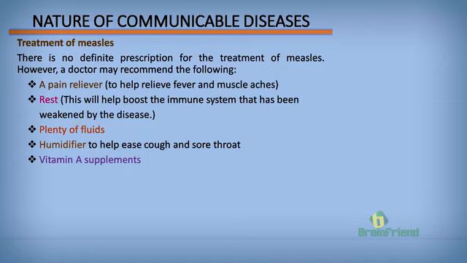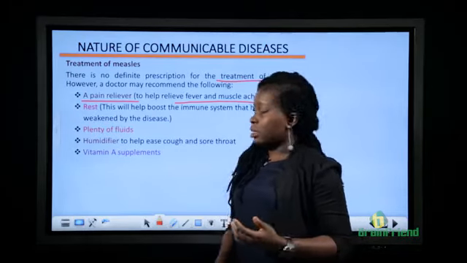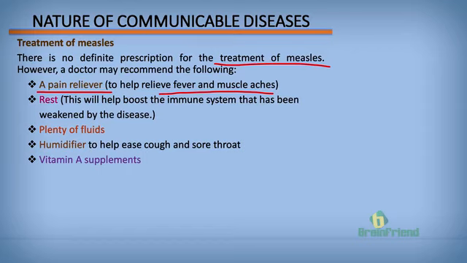Now, we have treatment of measles. There is no definite prescription for the treatment of measles, but this is what a doctor may recommend when someone already has the disease. A doctor may recommend a pain reliever. A pain reliever will help relieve fever and muscle aches, those signs and symptoms that come with the disease.